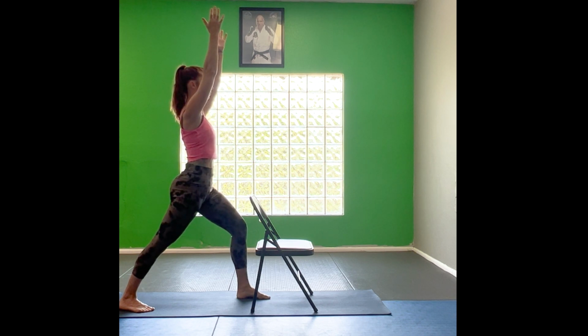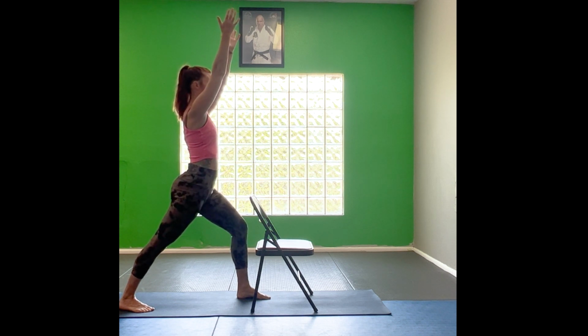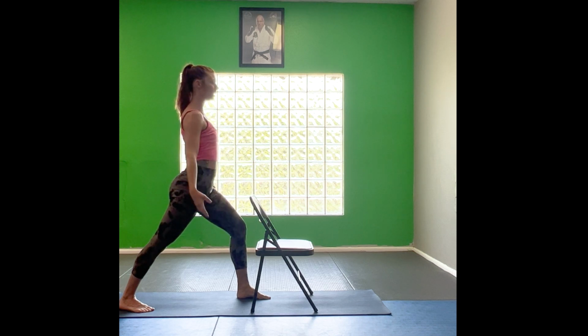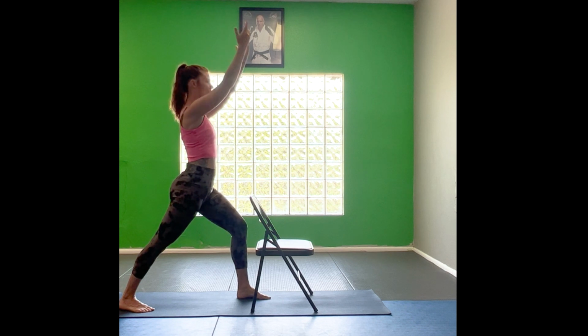Warrior one. Breathe here. Extend through the fingers. Feel, add a little tiny movement into your wrists. And lower the hands down. Let's take them out to the side here.